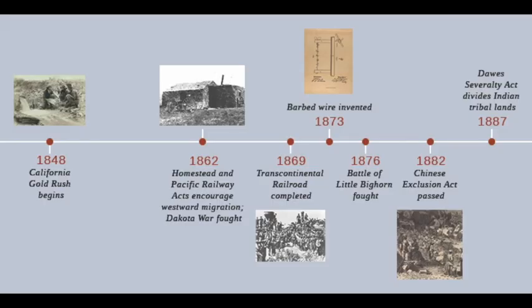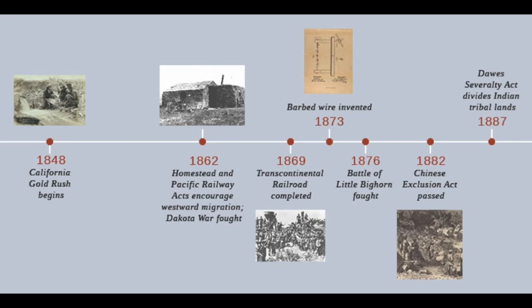So some important things that you need to know just for some historical context. In 1848, you remember learning about this all the way back to fourth grade, is when the California gold rush begins. So we see a lot more Western movement there. Other important events that you're going to be reading about is the Homestead Act, which will encourage migration, giving land access to many individuals. The Transcontinental Railroad was expanded.